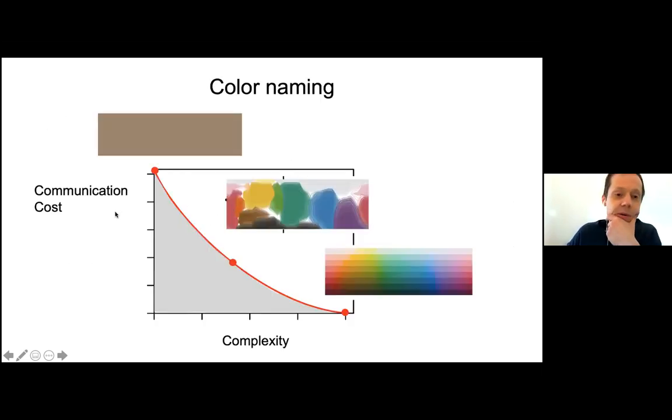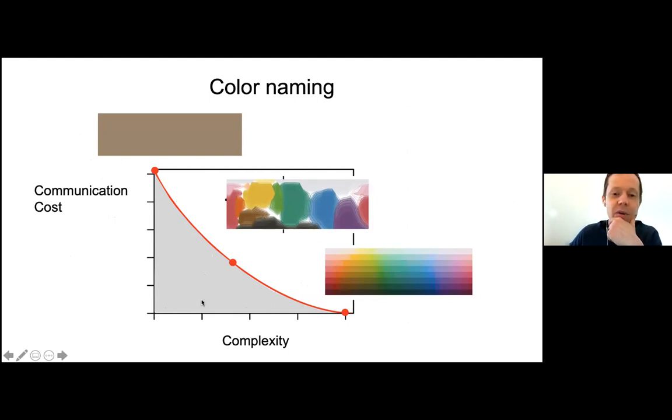I'm going to talk a little today about how we can use information theory to formalize this same basic trade-off and apply this formal theory to applications, including color naming and tense. So to give you an idea of how this might work for color, John showed a picture like this already, where we put the two fundamental dimensions on the X and Y axis of a plot like this.